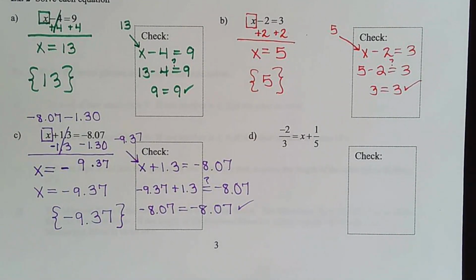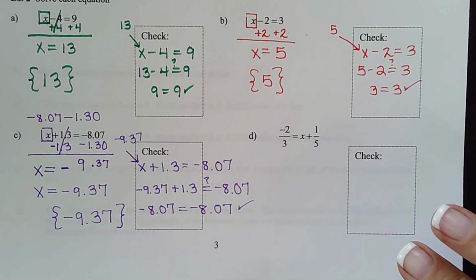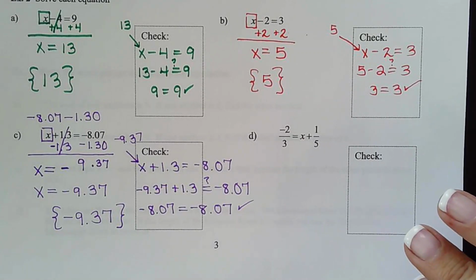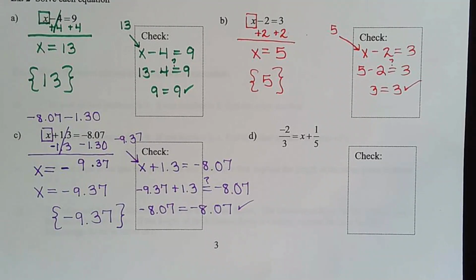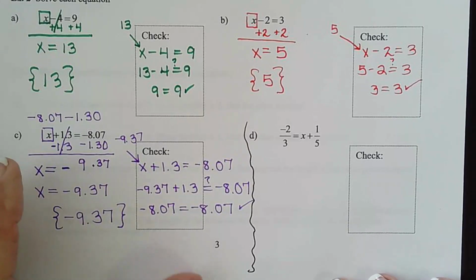Okay, so this next one, when we have a problem like this, where the x is on the right, step number one, flip the equation over. We always want our x on the left. And the reason I say that is because when we solve inequalities in a week, or another week, if you don't have the x on the left, you'll get the answer wrong when there's a greater than or less than sign. So I like to start that now, right when we're learning equations, so you just have that as a habit.